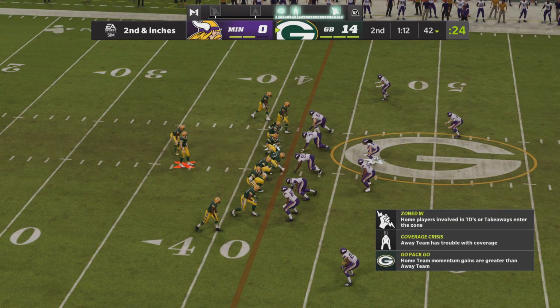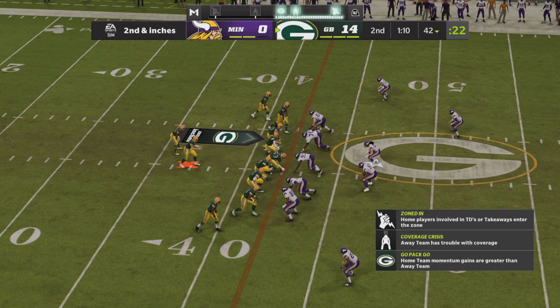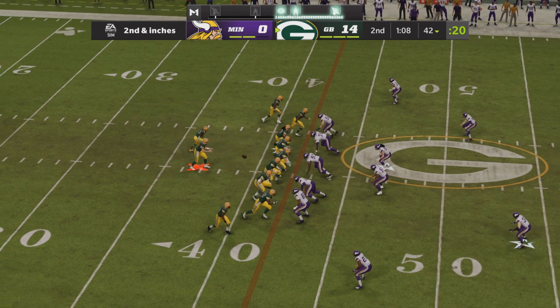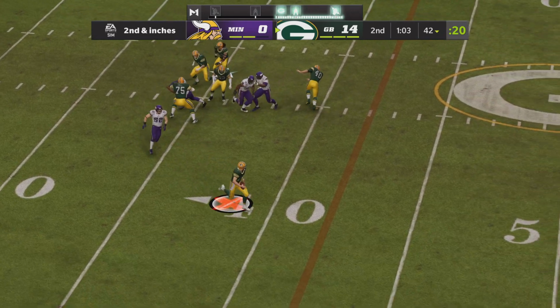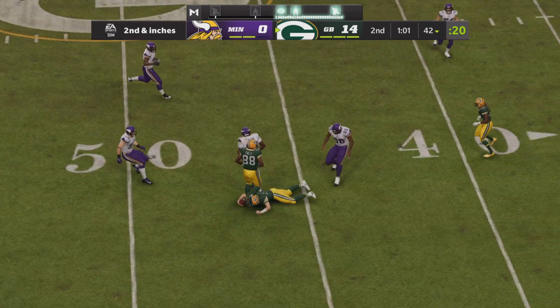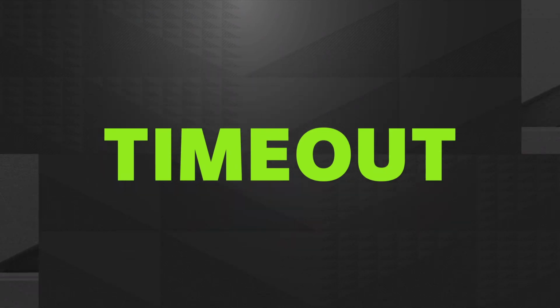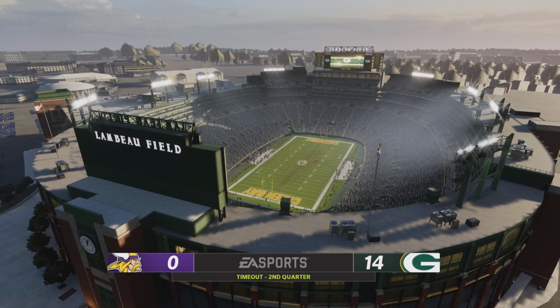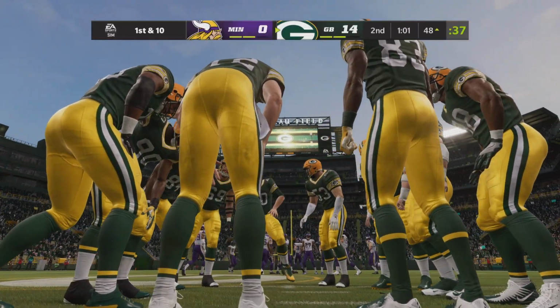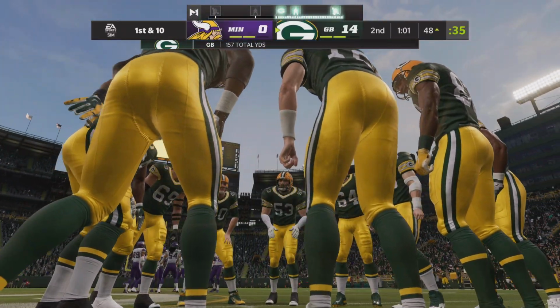A good gain on first has him set up with second and just a couple of inches now from the 29. Throwing is Rodgers. Flushed out right, and he will slide to a stop. He does have the first down. The Packers going to use one of their timeouts as they'll stop it with just over a minute to go before halftime.